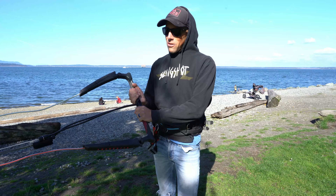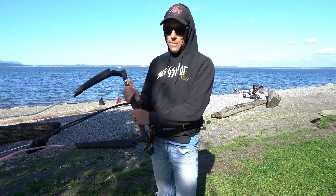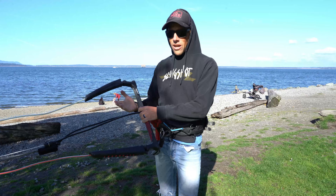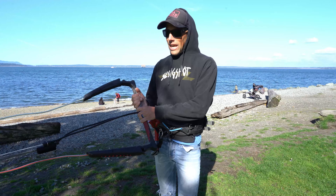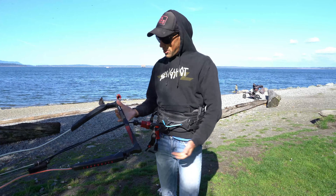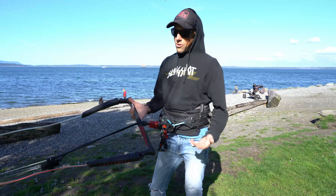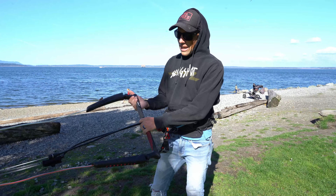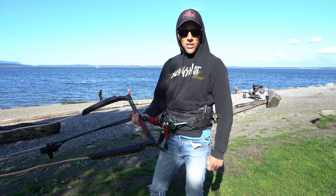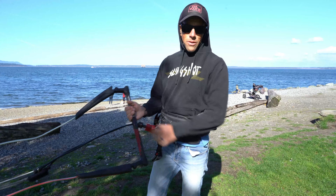Sometimes you do want to move the kite faster — maybe in lighter winds you need to stroke the kite up and down to build power, so I get why bigger bars exist. But think about trying a smaller bar than you were taught on and you might really like it. There it is — the Century V1 by Slingshot. It's an incredibly rad bar and I can't say enough great things about it. Leave any comments, give us a call at the shop, and thanks for checking out this review — see you on the next one!